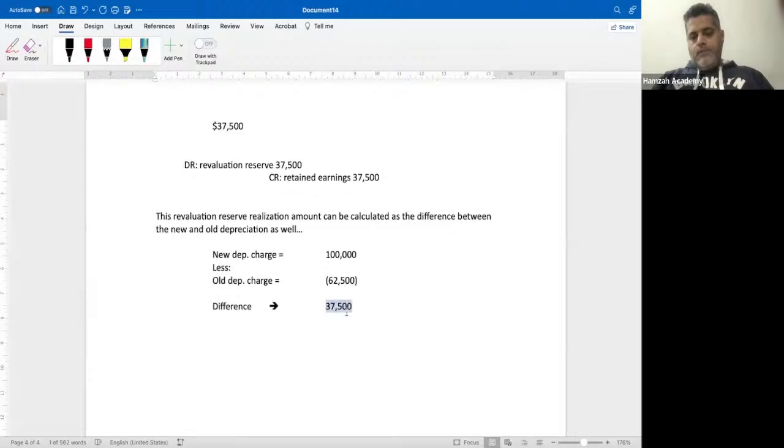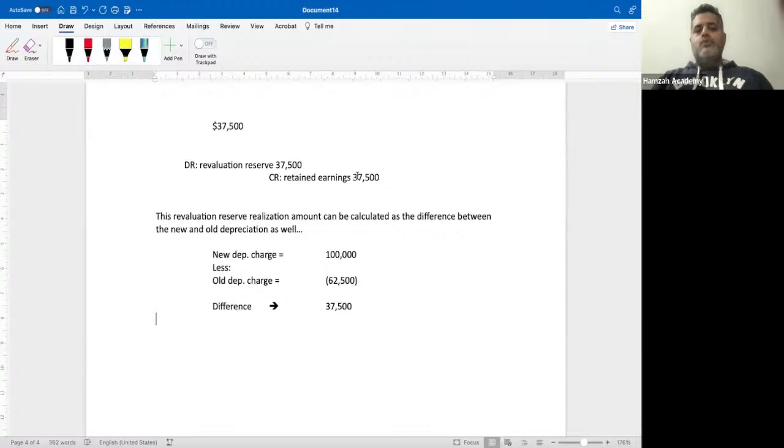Technically we had this old depreciation, this is the new one, and it has to be spread over the life of the asset. Similarly, this realization has to be done as well. So the other way around, the extra amount that we are charging in the name of depreciation after the revaluation has its counter effect in the retained earnings with the revaluation reserve, to net off the excess charge of the depreciation. Okay, so we can have it like this as well.